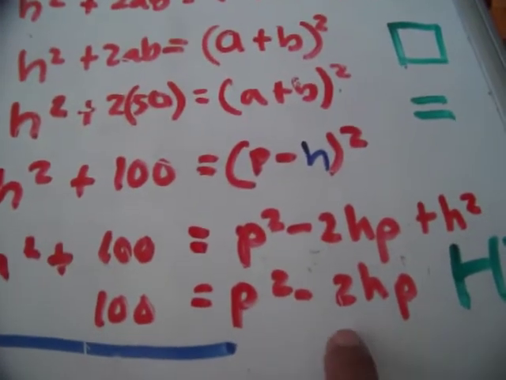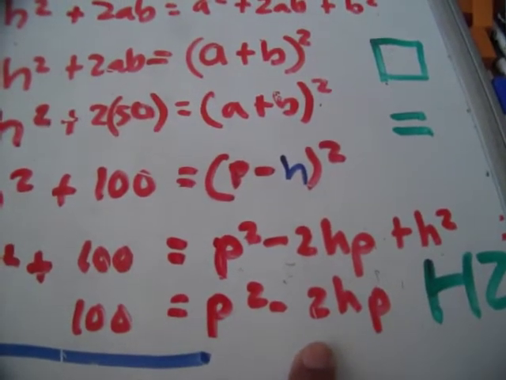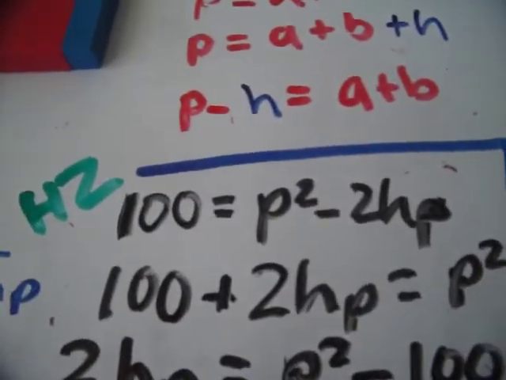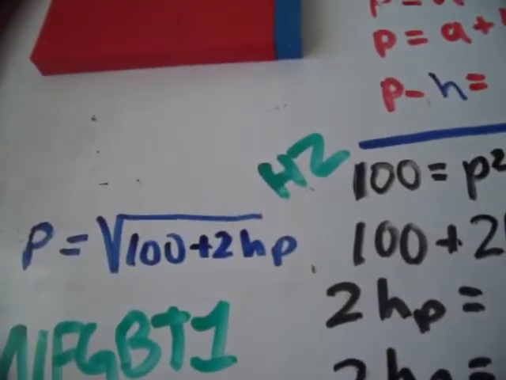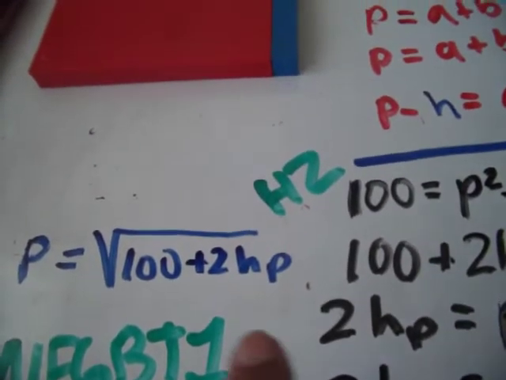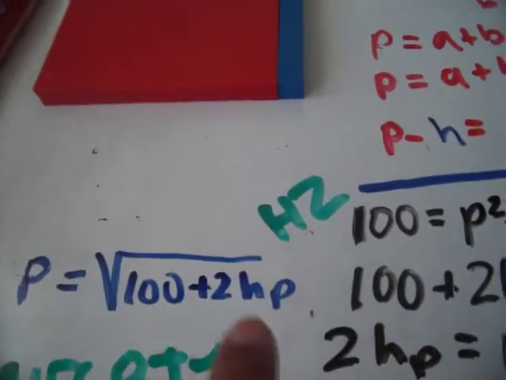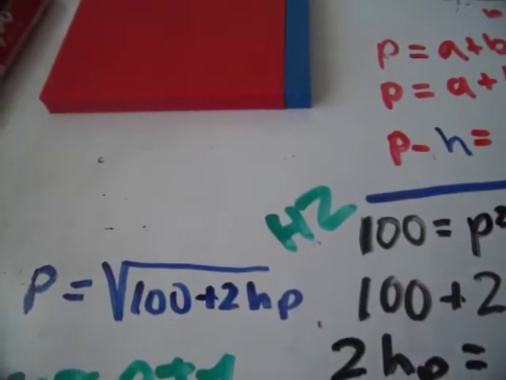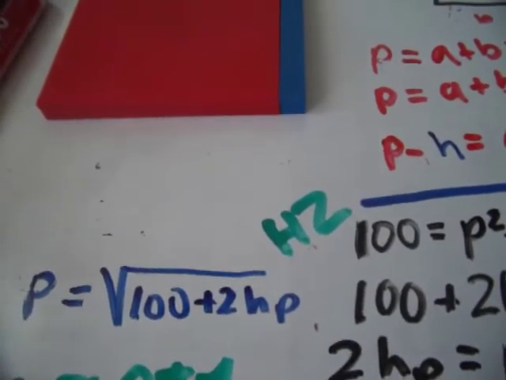Okay, so then I just wind up with this. Now all I got is P's and H's. We like it. So now if all I have is P's and H's, then all I just got to do is solve for H. I could try and solve for P, but solving for P doesn't work. First off, that wasn't the question, but the point here, I just put that in there very quickly, is because I have P on both sides and we don't like that. I want to have it in one thing in terms of another thing, and it's like defining a word by using the word. You can't do that in English, and you can't do it in math either. Well, you can, but it's frowned upon.